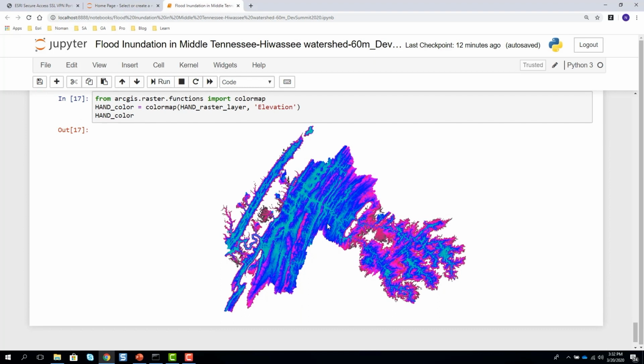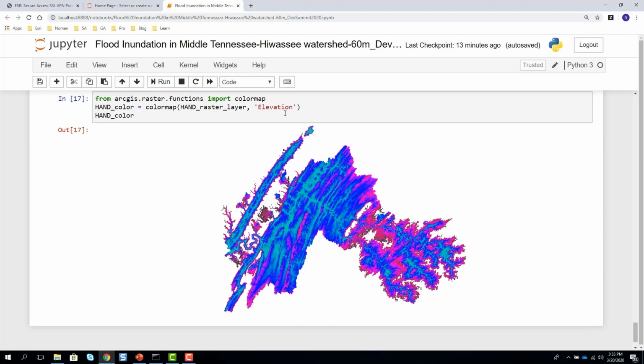In this particular case, we are using the elevation color map to display the information, and because the HAND contains elevation or the height, you can use the elevation ramp to represent what is going on. And as you can see, some areas have much higher depth and some areas have lower depth, and you can see it much more clearly rather than in shades of black and white.